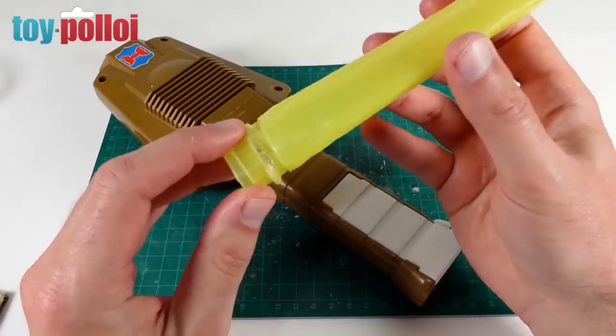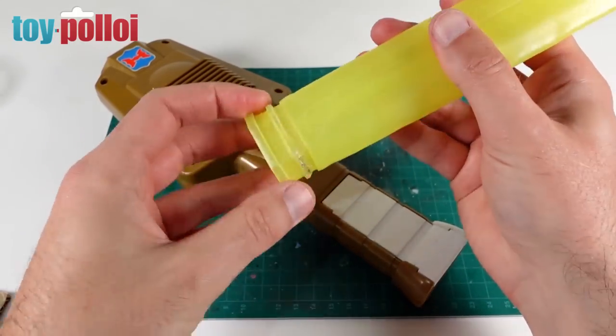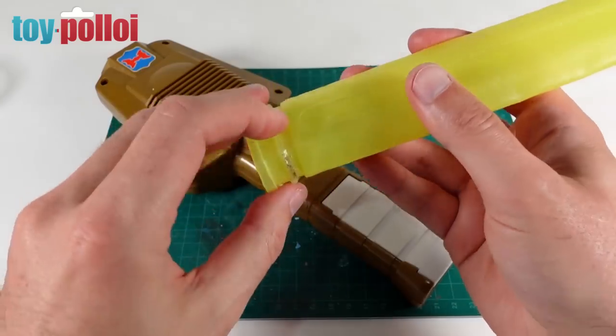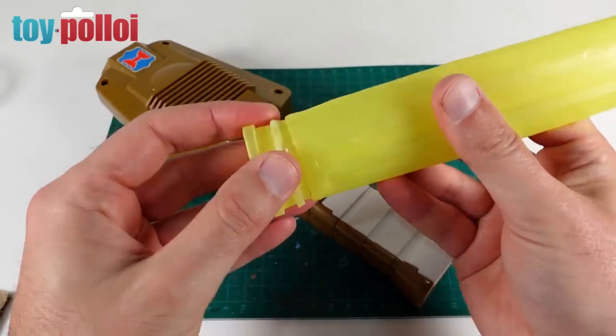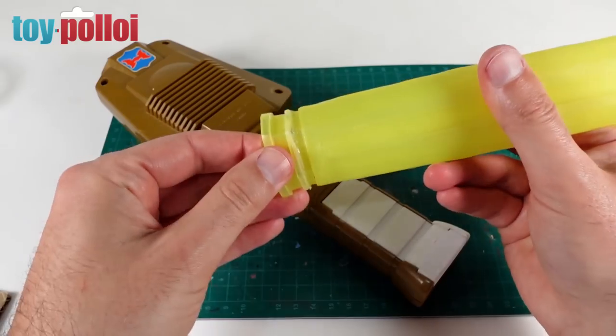And the canopy glue I put on has now had time to set as well. And it's actually feeling really quite firm. I don't want to put too much force on this because obviously this is a repair and it may break again. But overall, that is feeling quite strong. You can certainly put a lot of pressure on it, and it's not going anywhere.